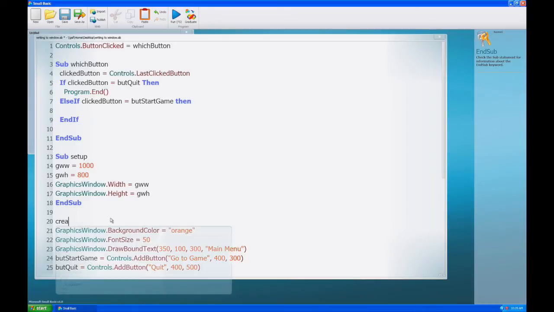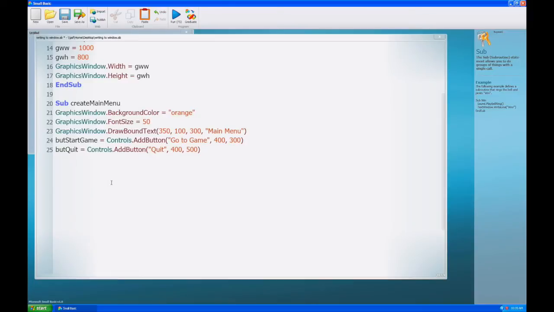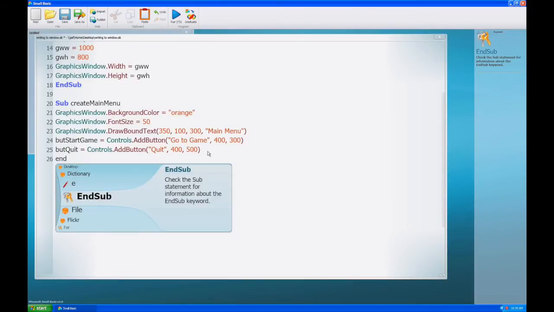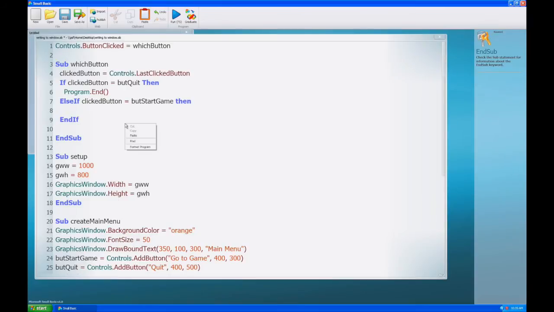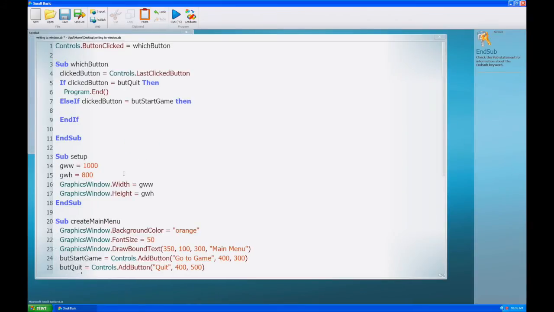So create, need to put the word sub before it of course, sub create main menu, and again we just need to end that sub underneath, and let's be very lazy and do our right click format program just to make sure our indentation is all done. Does it nicely for us.